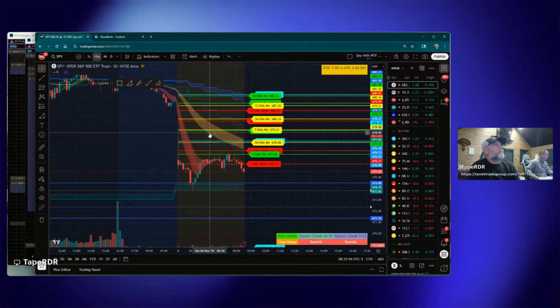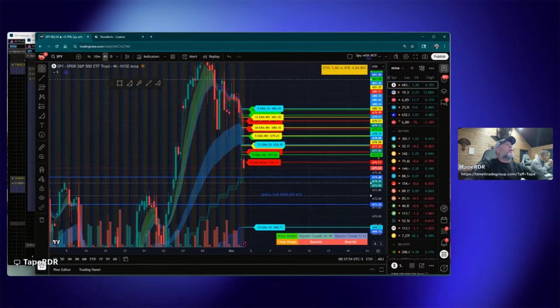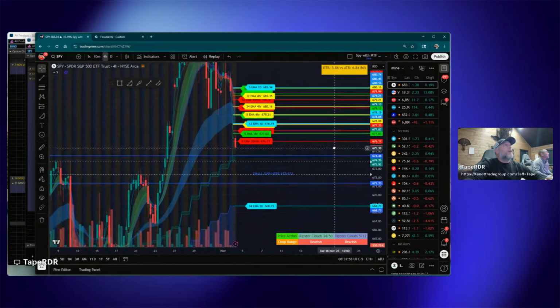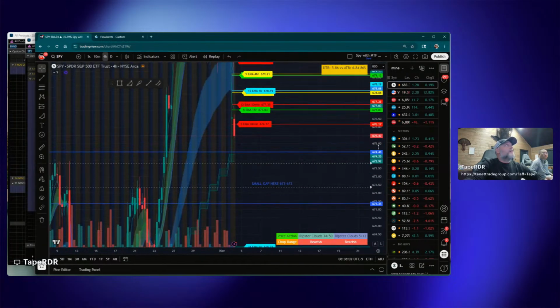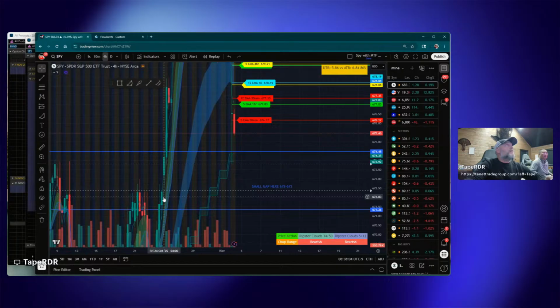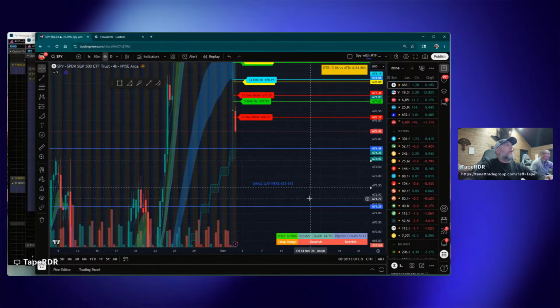So on SPY in particular, you can see this huge gap down. Obviously, it's bearish. On the 10-minute, it's bearish. And now even on the 4-hour, we have this gap down to here. I was just telling Rowan that we have this small gap in the chart on SPY going back to the 24th of October. It's not very big. It's literally $1 from here to here. So that's why I said small gap here.